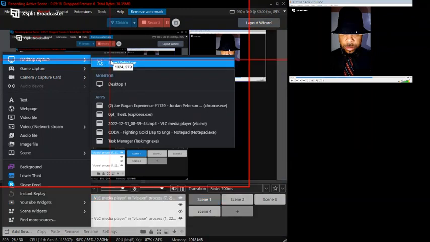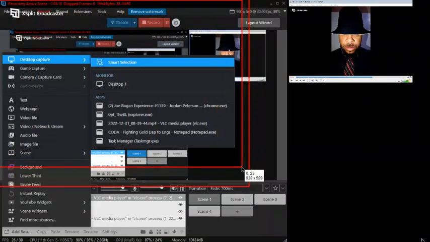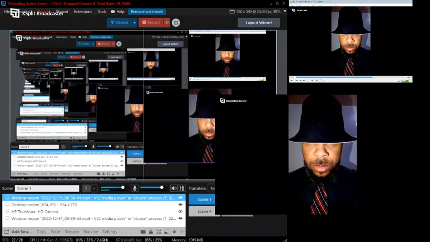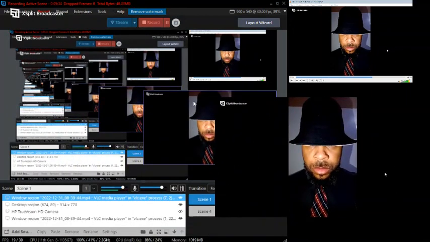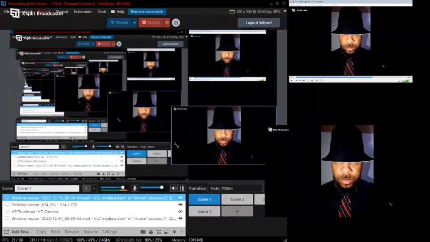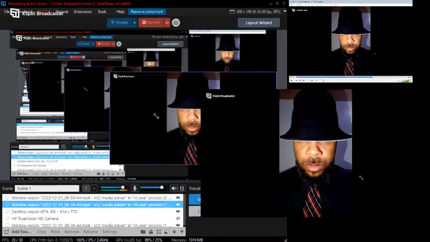So now, when I do smart selection, what I can do is select only the portion that I want, right? I'm only going to select the portion I want. And here we go. Notice the difference. One, I don't have any other buttons in there, so it looks like a video that I made myself, right?